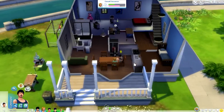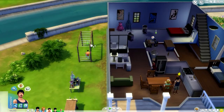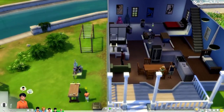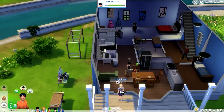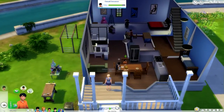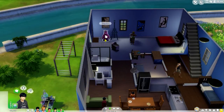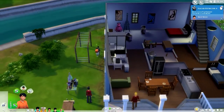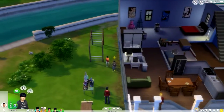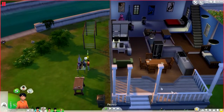Oh, Paige has come to visit! Let's go say hi to Paige — she's come back around to say hi to everyone. Rory's painting, Mason is leveling up his motor skill and he's really close. A few random Sims keep turning up to the house — Summer Holiday and Travis Scott — I'm not sure who they are. Mason's motor skill has reached level four — that's awesome! We'll put some other skills up now.